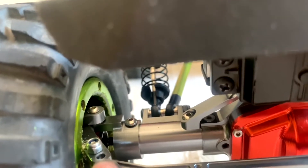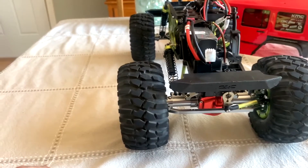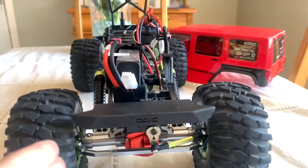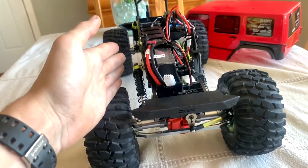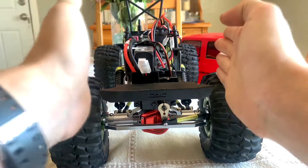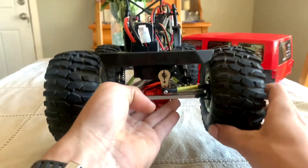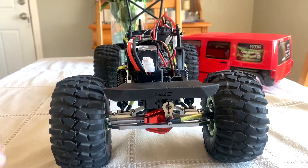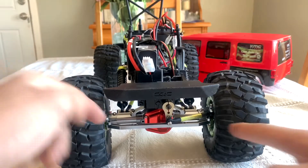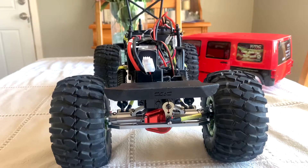I moved the axle mounting in — they were set up to this hole right here and I moved them in thinking that would be better. It did help a little bit but now the wheels are toed in. I believe toed out would be the other way, but yeah it's toed in on both sides. I did have to leave the lugs a little bit loose to be able to have it roll and move, because if I tighten the lugs all the way, it hits too much against this — which could also probably break these since I'm not running it tight enough like it should be.